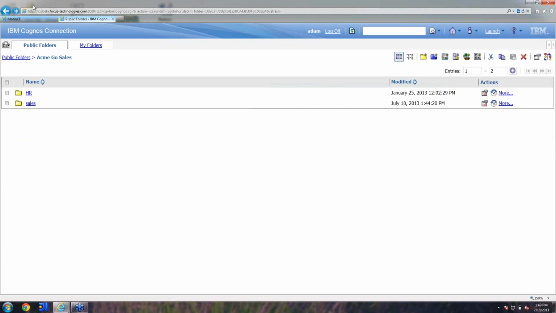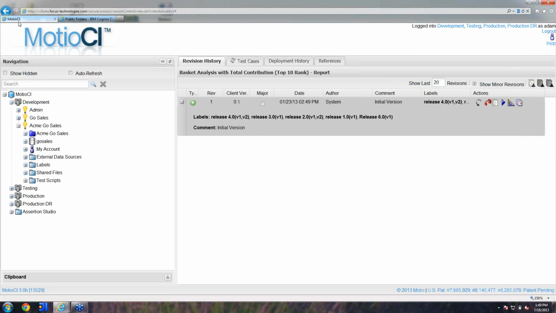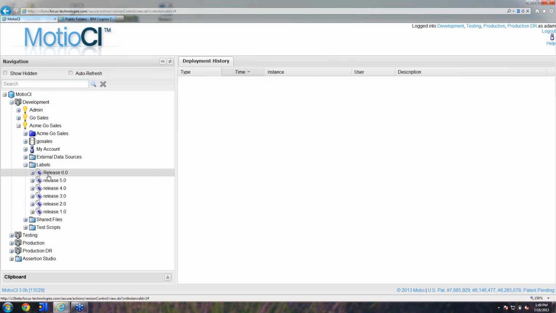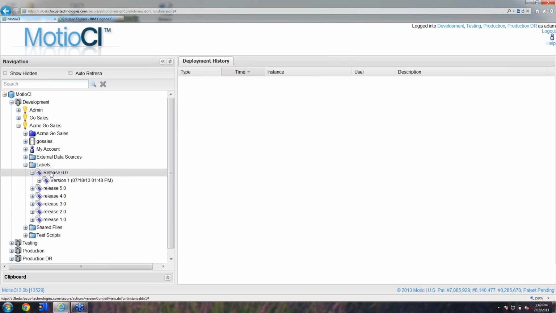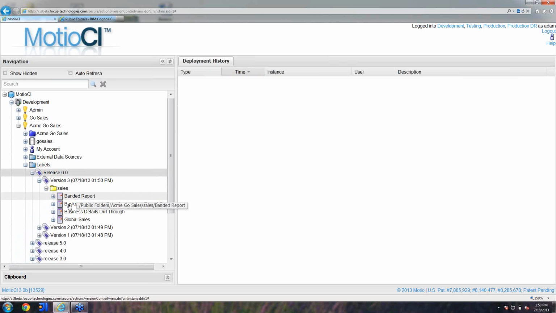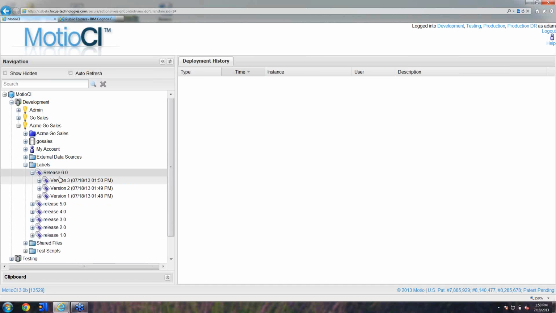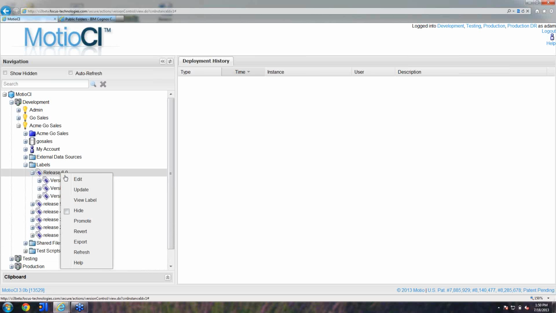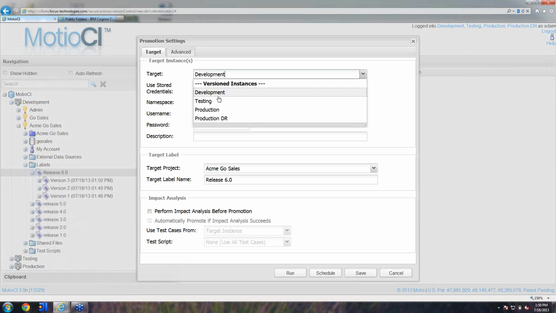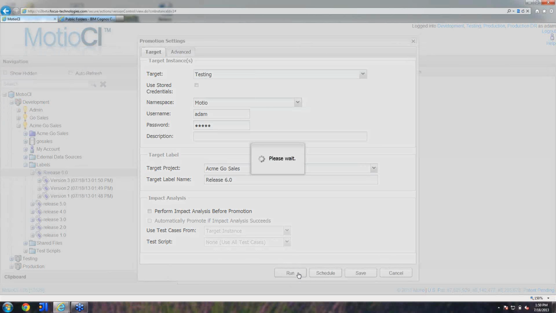And so now let's imagine, as the administrator, that it's time to perform our release, to send our content from dev into testing or testing into production. What I want to do is go to release 6.0. Again, we saw I can open this up and explore what's in it anytime I want. You see there are new versions corresponding with the changes I made and showing the content that I've added. But when I'm ready to do the deployment, all I have to do is right-click, say I want to deploy it. This is the same screen as before, all the same kind of options, and click Run.